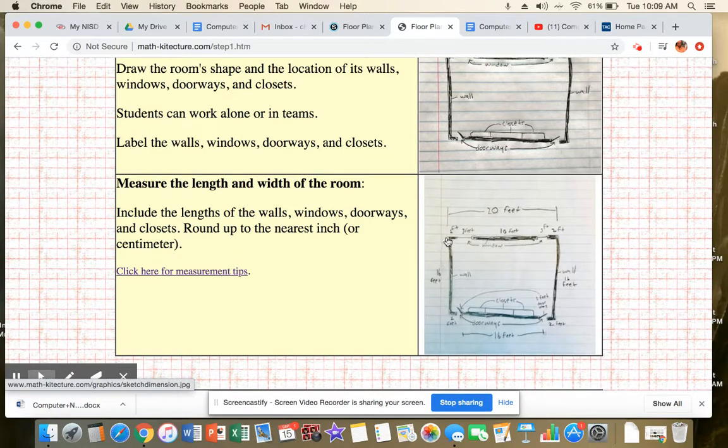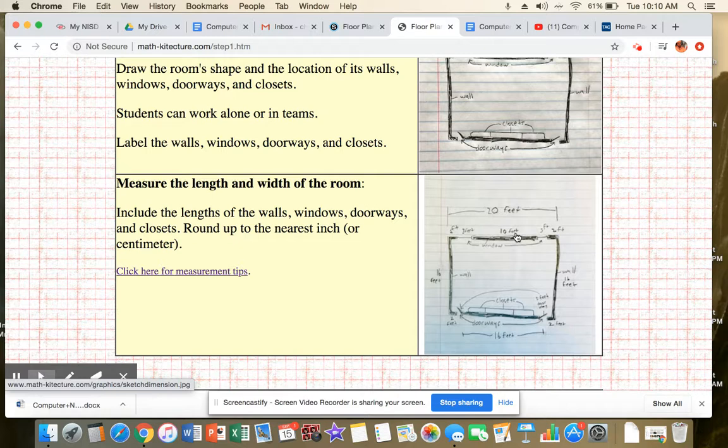And this wall right here is actually 16 feet, but they don't have dimension lines. I want all of your walls to have dimension lines, and that's this line right here. This little T intersection all the way across, T intersection. Okay, try to have a tape measure if you have one at your house. A ruler will be fine.